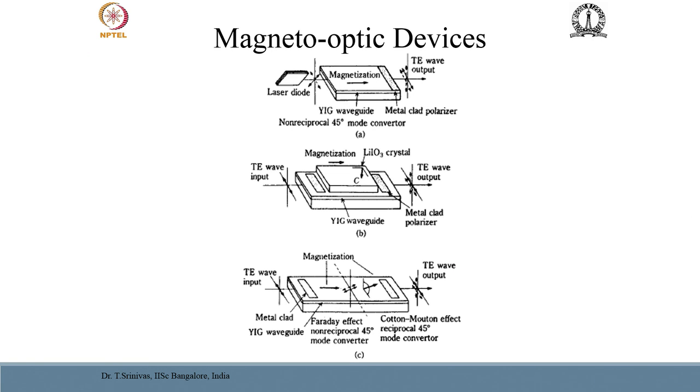So, the magneto-optic devices are effectively based on the magnetic properties of the material, the magneto-optical properties. You can create a refractive index change or other changes in the anisotropy of the materials by using the magnetic effects. So, typically we need magnetic materials like garnets, like yttrium aluminum garnet, yttrium iron garnet and so on, and you can have special electrodes to magnetize the material and create magnetic effects on that. Typically a term that is used is surface waves on the crystal. Magnetostatic surface waves are created by using these magnetic effects at variable frequencies, and these can be used for many applications like mode conversion, polarization control and so on and so forth.